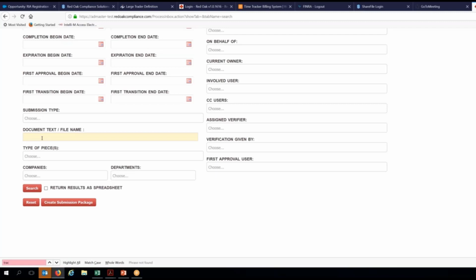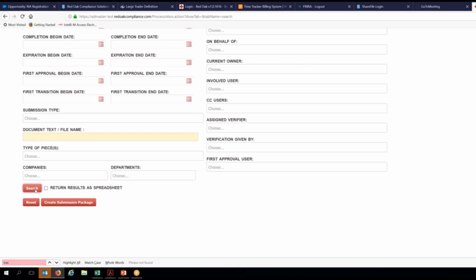So a lot of our clients, when the DOL rule came out, they needed to know all their marketing material that had a certain phrase in it. So they put that phrase here under the documents, and they got a listing of everything that they had to go in and change, as opposed to going back and reading all the documents and trying to figure it out.